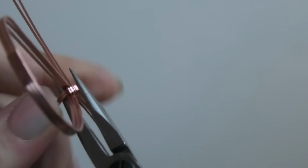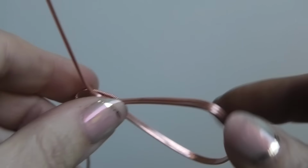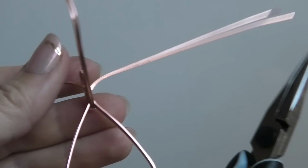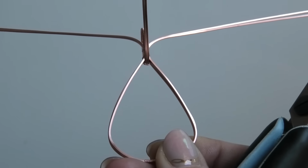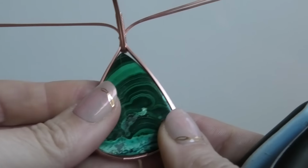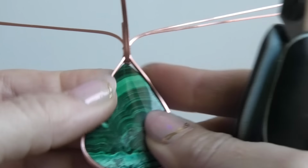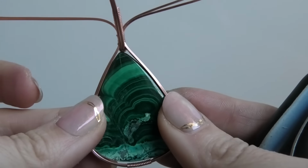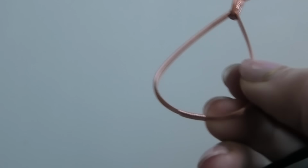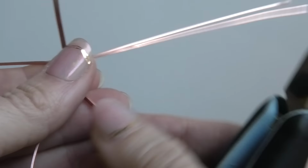I am going to push up on these wires here so they're going through that little gap that we left there. If you did not leave a gap there, then it will be hard to get your stone back in there. So you can see when I put my stone in there, it still fits, and those wires are in that gap that we had left.